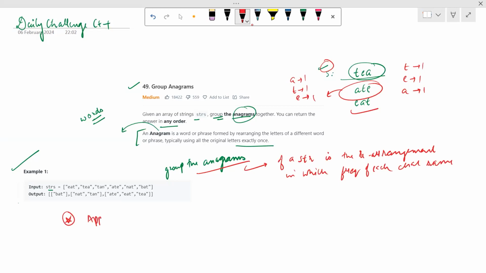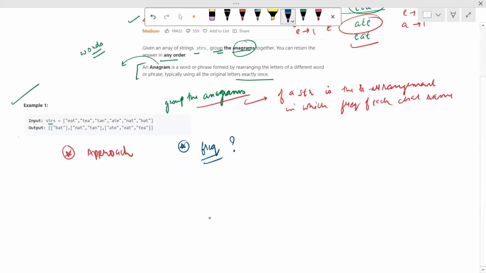The brute force approach that comes into my head is if somehow I could work with the frequency, right? I could use the concept of frequency. Now, how can I use frequency in this question? Suppose I am standing on the 0th index, that means my current string in consideration is EAT.